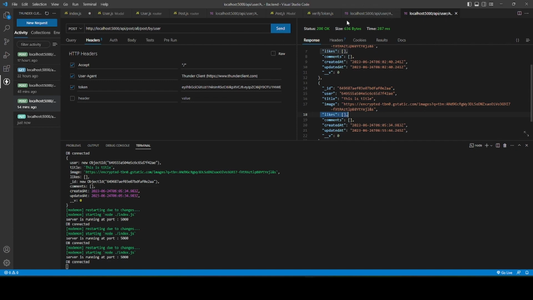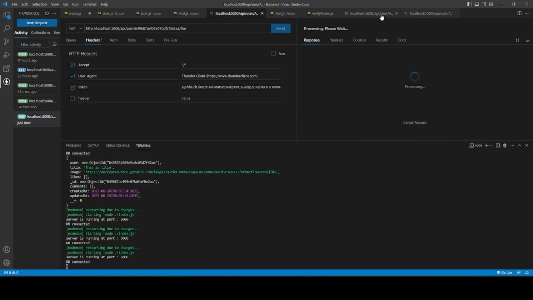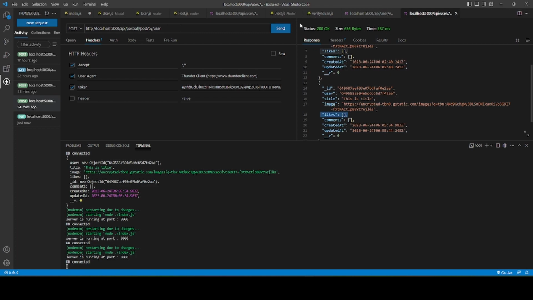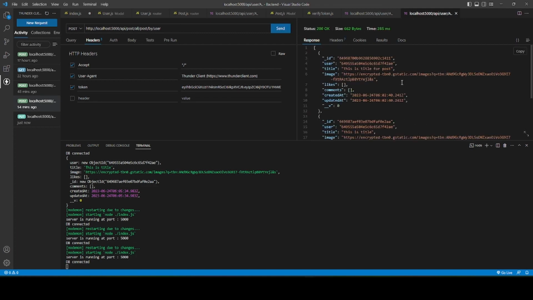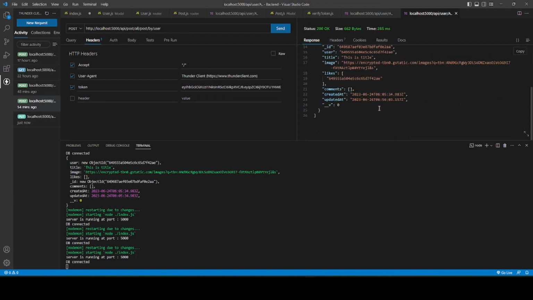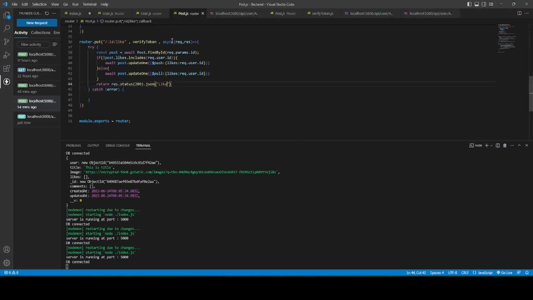So we successfully unliked this, and we can also like this. If I click this, yeah, we successfully push. We just push user ID into likes. So that's it. That is our like or dislike functionality for this application.